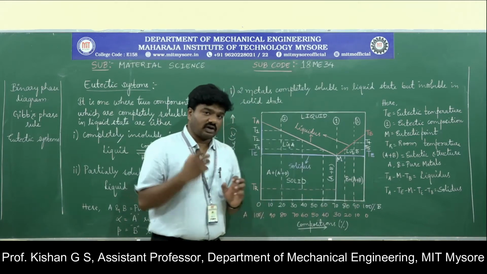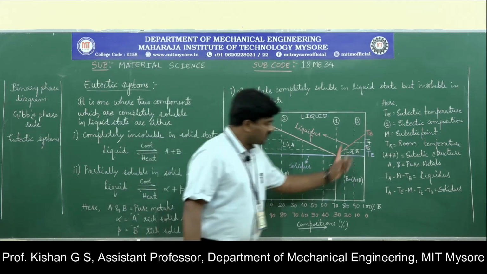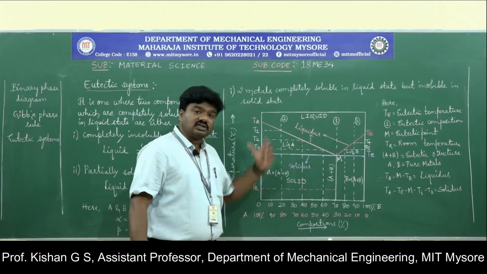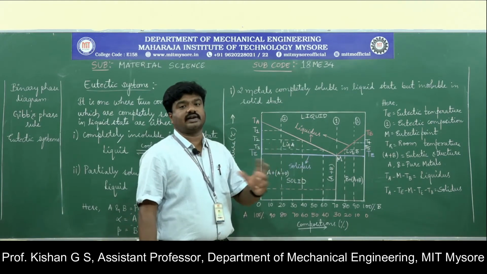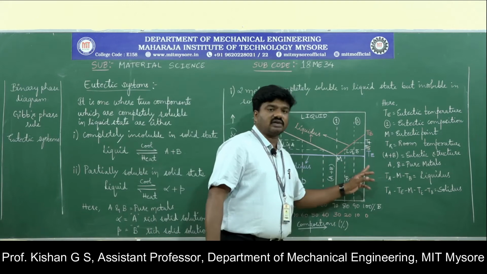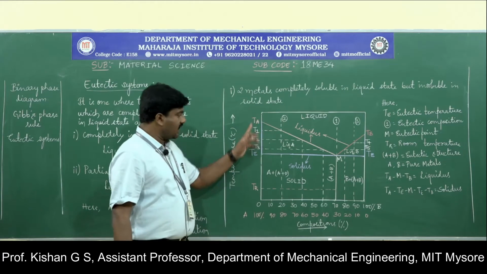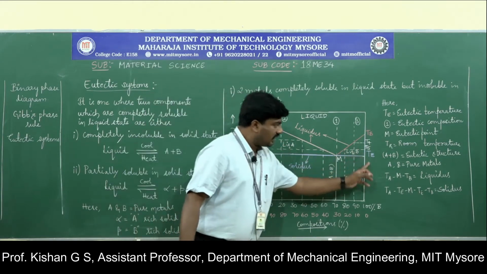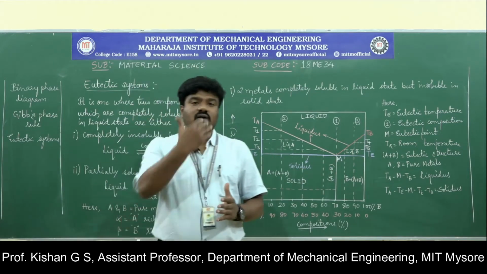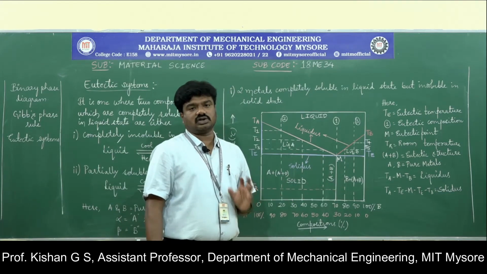See here, I have already defined that whatever we represent towards the left is related to pure metal A and towards the right it is pure metal B. Hence, TE is represented on both sides, and we consider TE for the representation of the solidus line twice: TE when it comes to pure metal A, and similarly TE, that is the eutectic temperature, with respect to pure metal B here. So the line joining TA to TE, M, TE and TB, the blue color line, represents the solidus line. Below the solidus line, both the materials will be in their solid condition or solid phase.